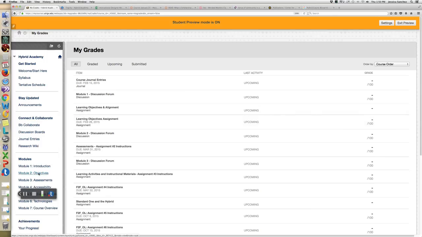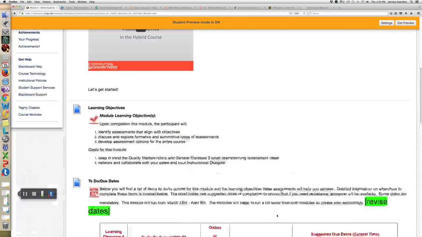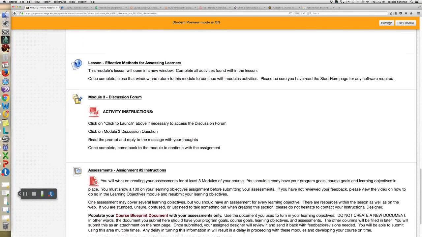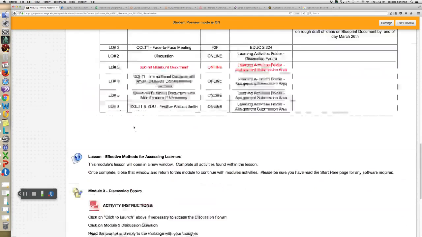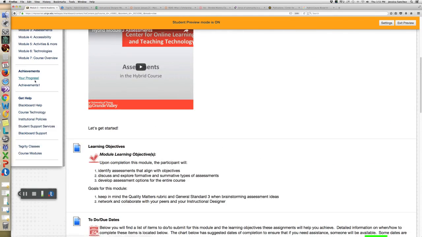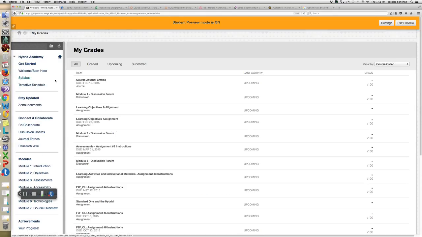Once we're finished with Module 2, when we jump to Module 3, it's going to be the same thing. You're going to actually submit to the same assignment area. So there's Assignment 3 talking about assessments. You're going to use your existing blueprint that you have your learning objectives in, but now add to the assessments column. So only focus on the assessments column, and then we'll build on from there. This is just to give you an idea of how to submit it, or what we're expecting from you. And again, if any revisions need to be made, you'll find that out under your progress.